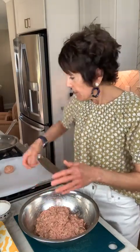So meatballs are fantastic because they're such a great little package of protein. If you make the 24 meatballs that this recipe says that you would make with 1 pound of ground chicken or ground turkey, each meatball is about 3/4 of an ounce. So 4 of them would easily be a serving for a woman, depending on your size. But men might need a little bit more. It's all based on how large our body is and how much muscle mass we have.